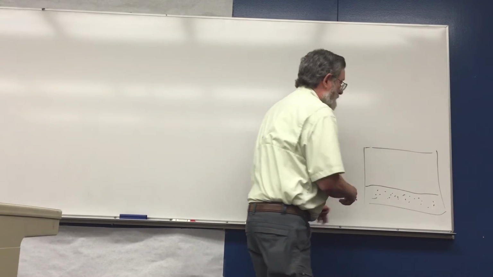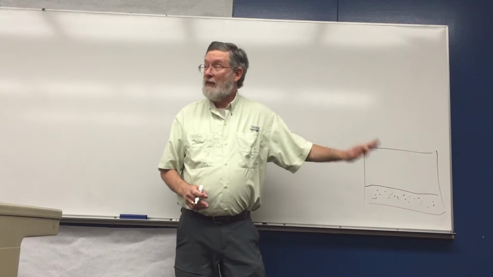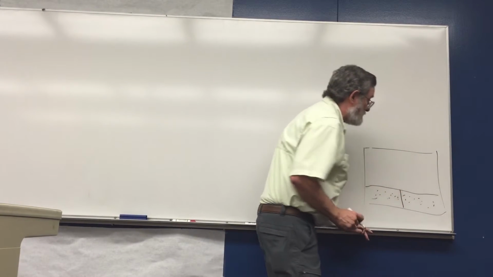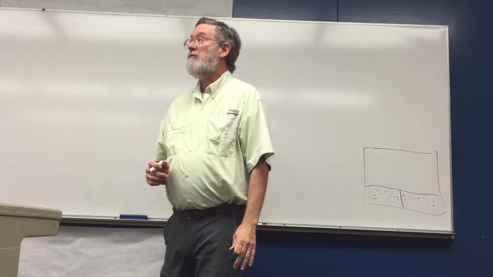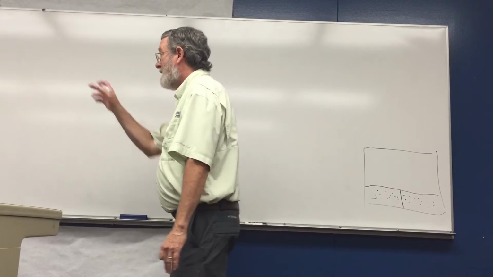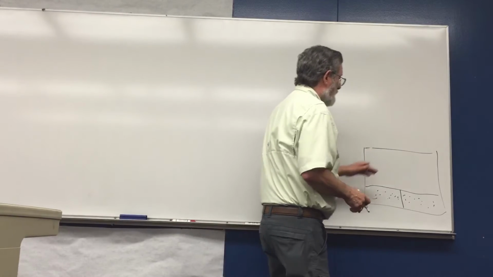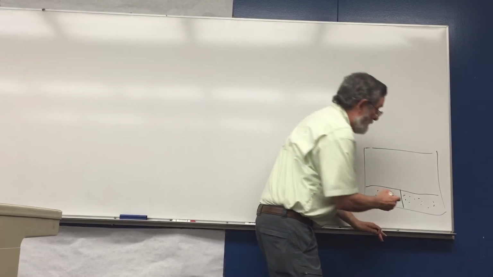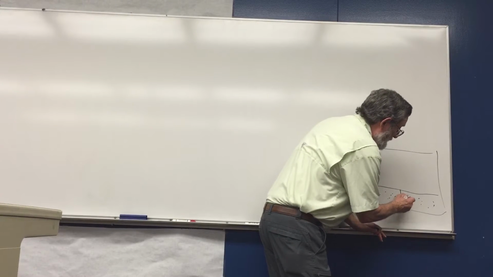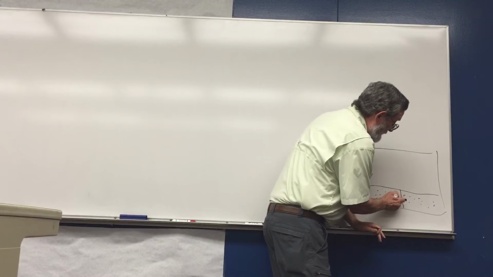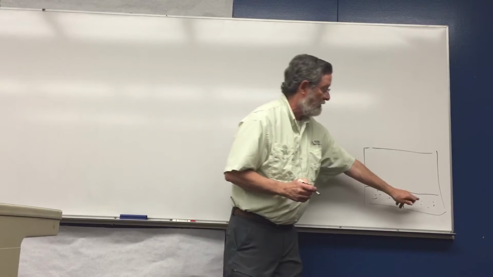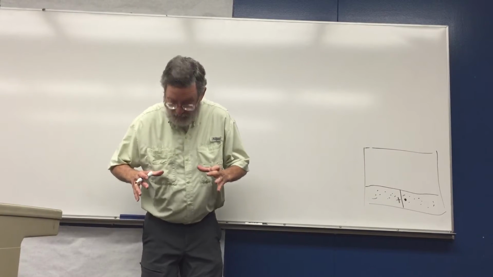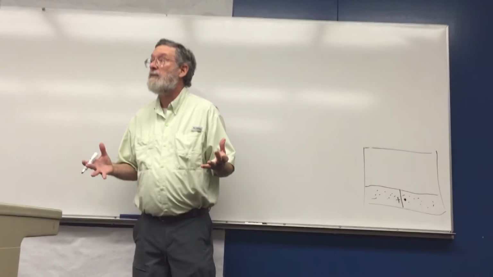Down here, this would be granite basement crystalline material. We're going to put in an imaginary strike-slip fault in the system. We want that strike-slip fault, in this case, to be viewed from above as a right lateral. And so I'm going to put a circle and a plus sign, meaning this is coming toward you. This is going away from you. So if we look from above, that would be a right lateral system.